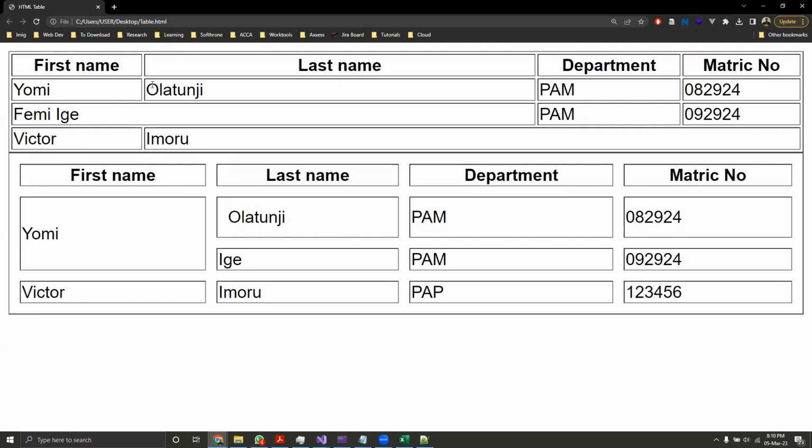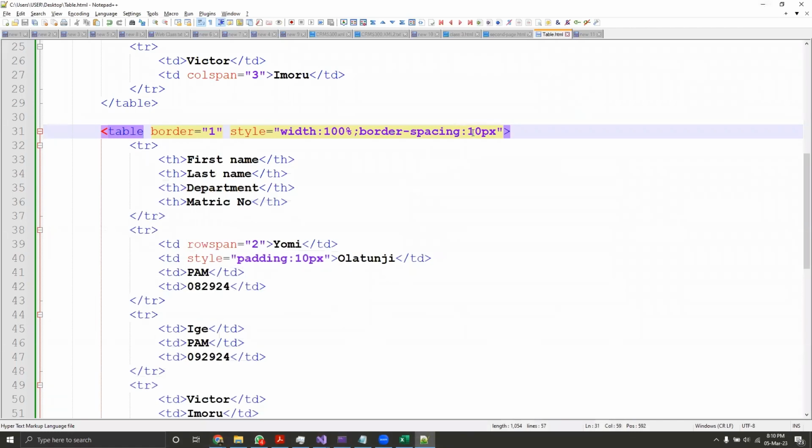If you remember, we have two tables. This is the fourth one. Most times there is a default attribute. I don't know the number of pixels for this, but there's a default space there, but we can increase it. And we can even decide to remove it completely, so we don't want any space. Instead of making it 10 pixels, I can just change it to 0.